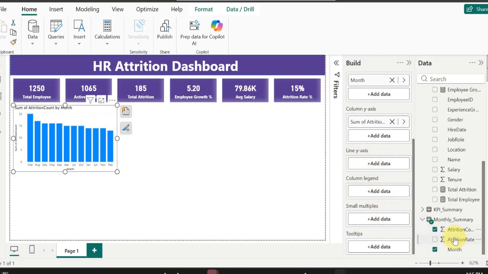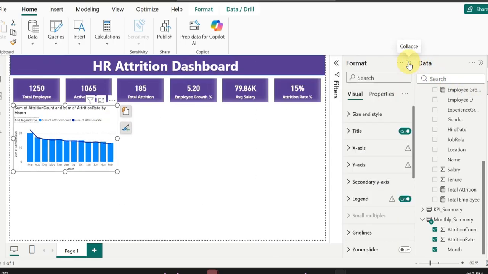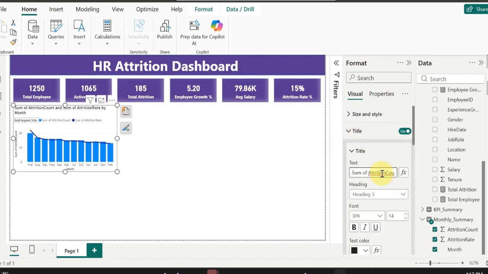Line y-axis. I will get my rate in the line y-axis, right? Now I have to modify this particular visual so my report looks good. I will come here in the format section and I will close my build section. Here I have title. I will change its title. Let's see, I would say attrition trend over time.